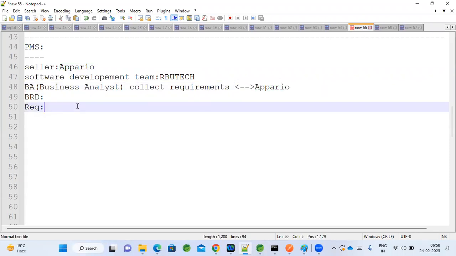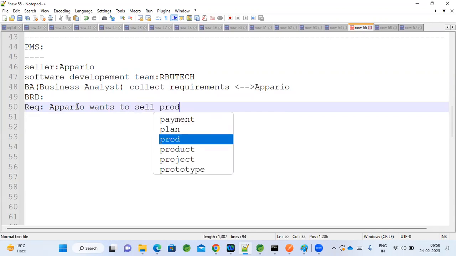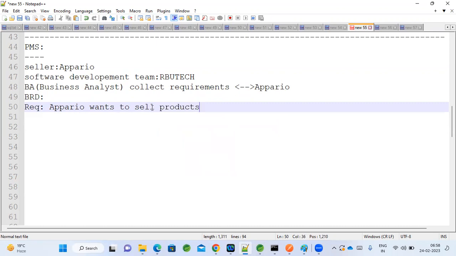As a vendor, Apario wants to sell products. Which product do they want to sell, any kind of product, or do we need to specify that? If you say I want to sell any product, you need to design a system, and we cannot design screens. If you want to sell electronics, one kind of form we require. If you want to sell beauty products, one kind of form we need to create. For every product, the forms will change. So we cannot generate them dynamically. We need to fix the products also, what kind of products he wants to sell.